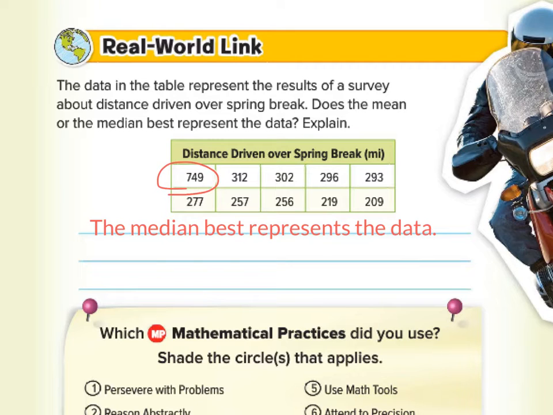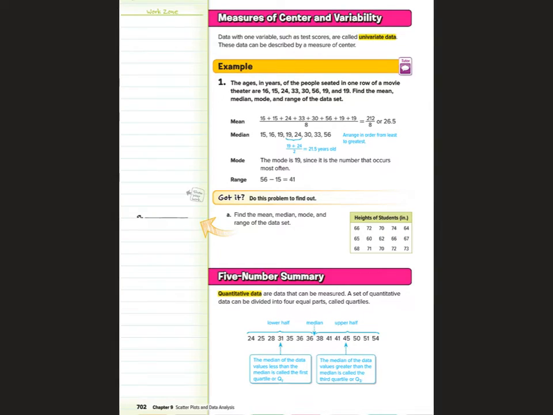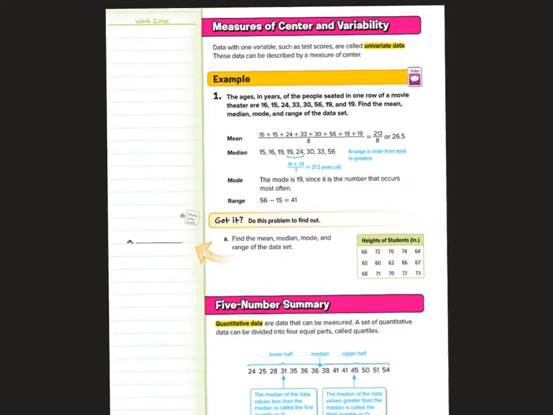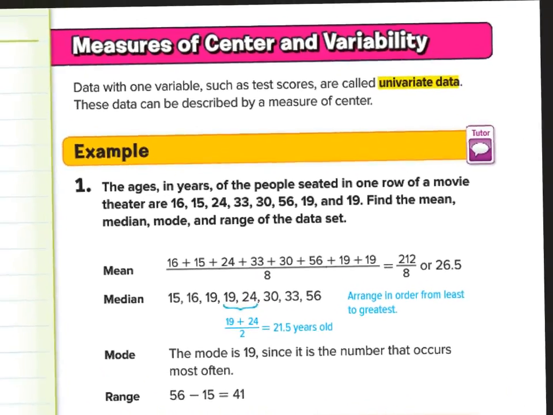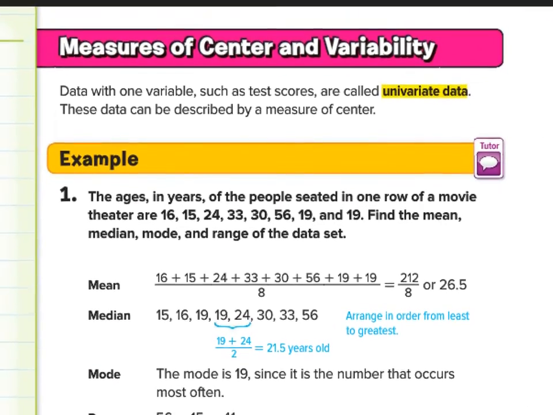And again, when you add all 10 values together and divide it by 10, the mean is 317. And the median is 285. The median is a better representation because there is one significantly large number that increased the mean, being this one right here. So the median would be the better number. That analysis, boys and girls, is something we will be doing in this lesson. We have to look at information and analyze it.